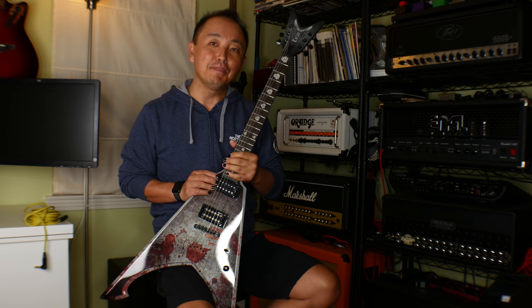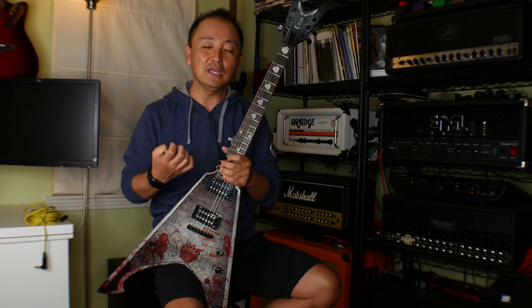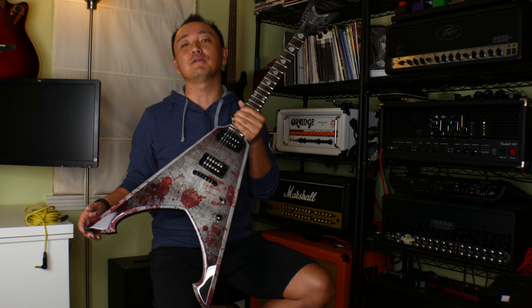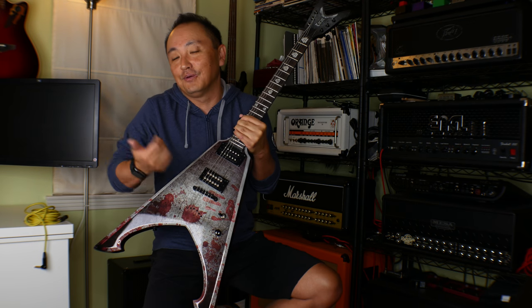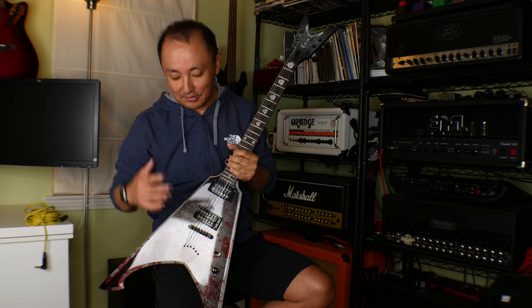However, I actually prefer the neck pickup on this guitar a lot more than the bridge pickup. The bridge pickup has plenty of bite, plenty of attack, all is good, but I think the neck pickup is sweet, it's round, and it seems nice to me. The guitar does not have a tone knob, so you are a little bit limited in terms of versatility, but with a blood everywhere type of guitar, you're not really turning down the tone knob for anything sweeter singing kind of thing. I would have liked the tone knob there, but that's just me.